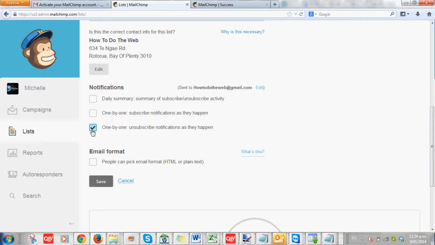If I know that person, I can then contact them individually and say, hey, notice you dropped off my list. Would you be willing to give me some feedback as to why you're not choosing to receive my emails anymore? So do you want people to be able to pick whether they receive it in HTML or plain text? You can choose. You can give that option. I'm not going to.